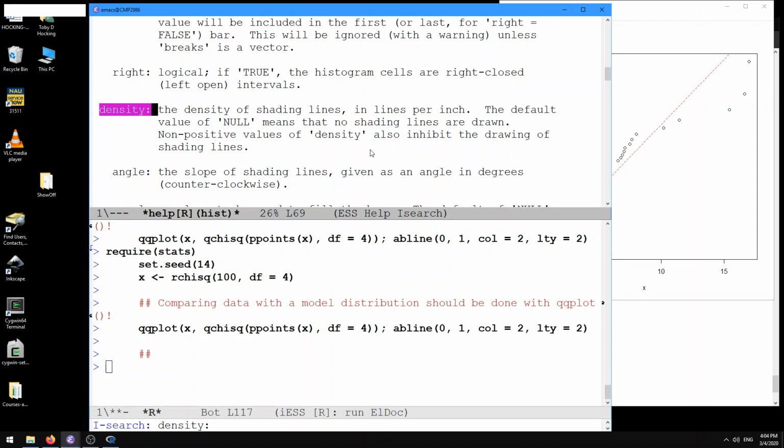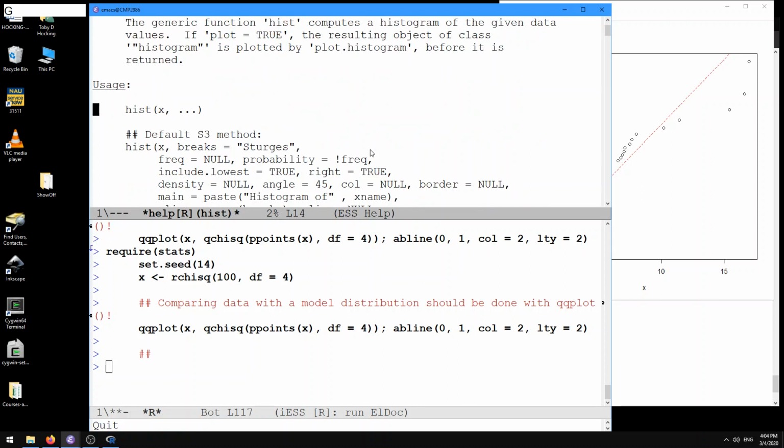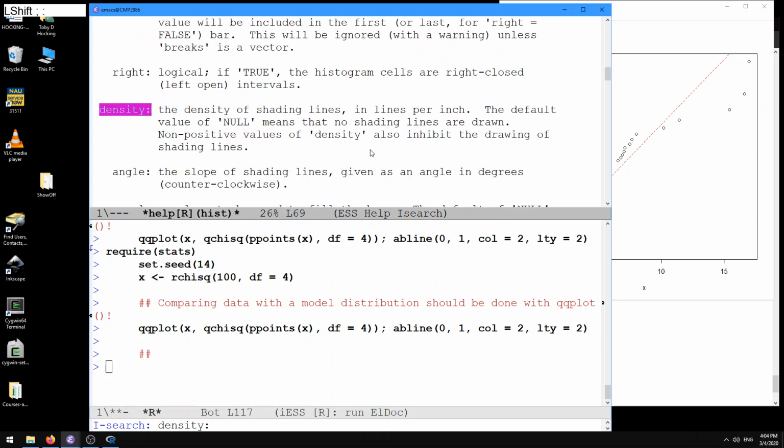So here what I'm going to do is I'm going to stop the iSearch with Control G. You notice, when I stop the iSearch with Control G, what it did is it takes me back to the place where I started my iSearch. So another thing that you can do if you want to stay in that place that you got to, let's do that iSearch again, density colon. And here if we want to keep that place, well, we can either do some navigating commands or we can just press enter, and that's going to leave us right there.